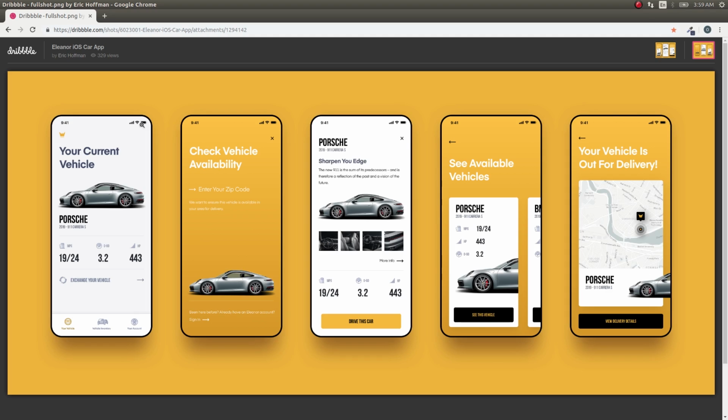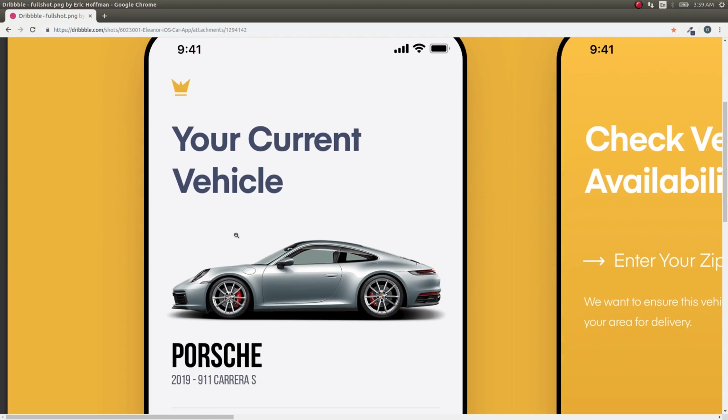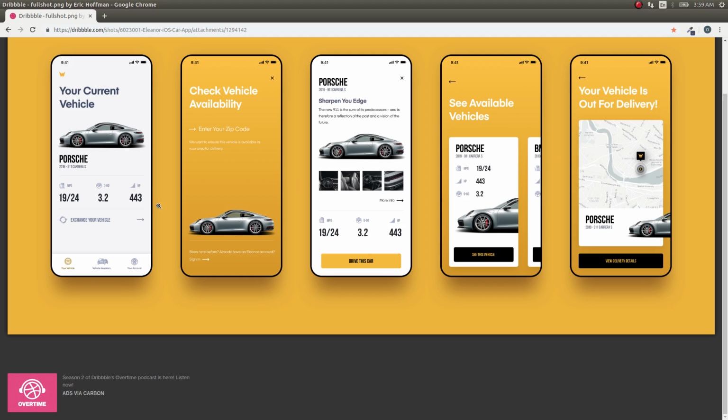There are a total of 5 screens belonging to a single application. This application is intended for a car service station, I guess, for a particular maker of cars. So yeah, starting with this screen, the one on the leftmost end, we'll do all these screens in a subsequent way. I mean, in this video, let's take a look at this screen, and these 4 screens will be the subsequent videos of this series.